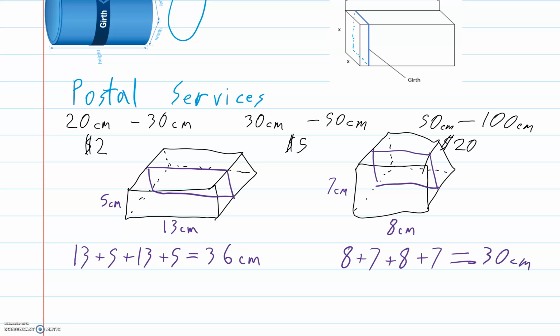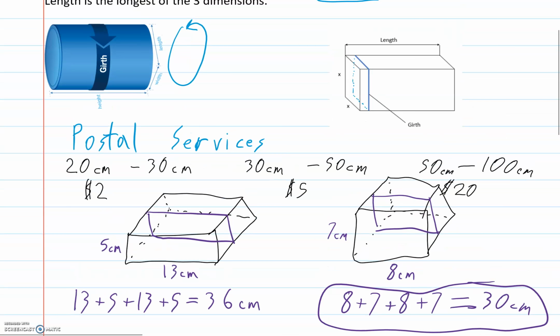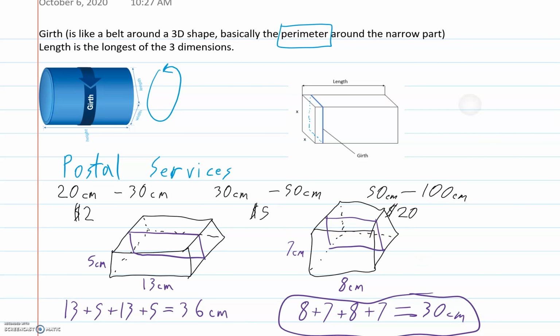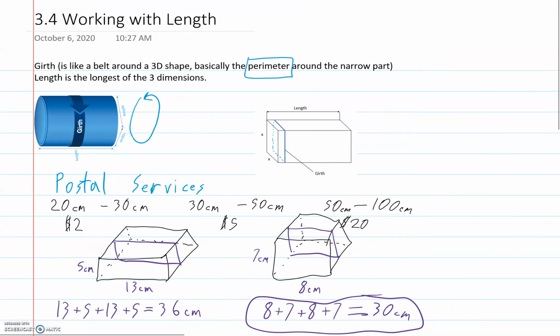And actually, which one has more volume? If we were talking about volume, this one would actually have more volume. So you could actually store probably a similar amount of stuff in both, but this one has less girth, which means that it would be in the cheaper category. So you'd want to choose this box. So that would be a real life situation where you could be talking about girth, and the length of the parcel would also be valid and important in that case.